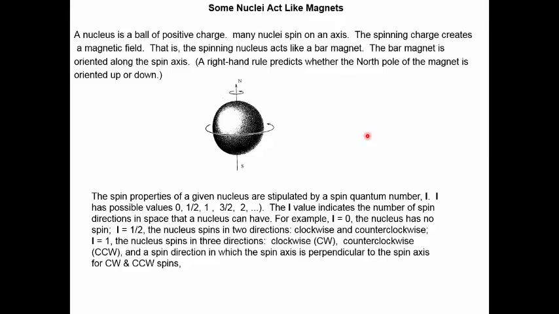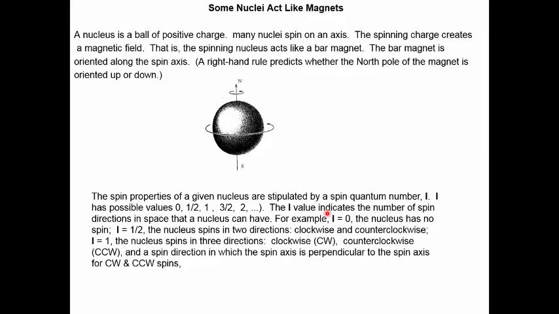Now you'll recall from general chemistry that an electron has a -1 charge. It's a -1 charged particle, and it's known to act like a ball of spinning charge. It spins in two possible directions, clockwise and counterclockwise. Quantum mechanically, its spin characteristics are stipulated by a so-called spin quantum number. A spinning nucleus is similar. Its spin properties are stipulated by a spin quantum number I.